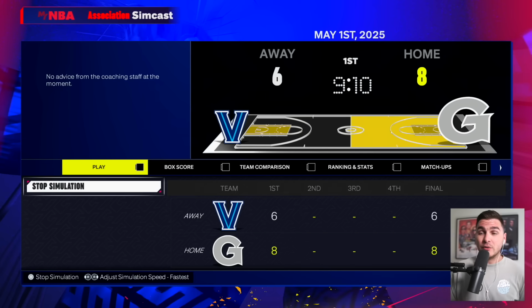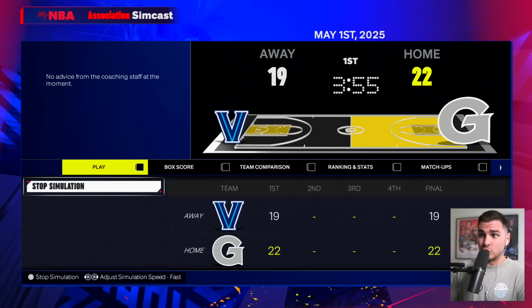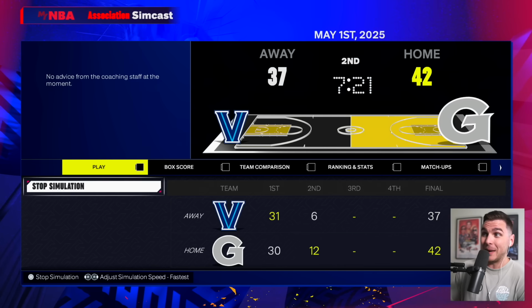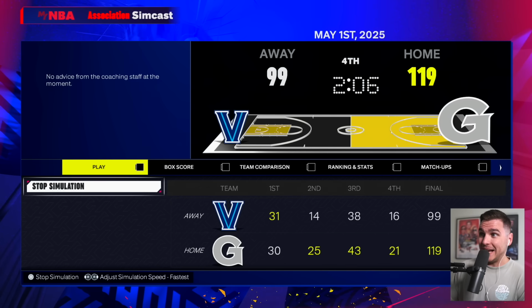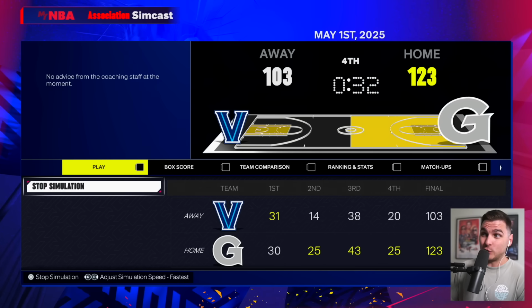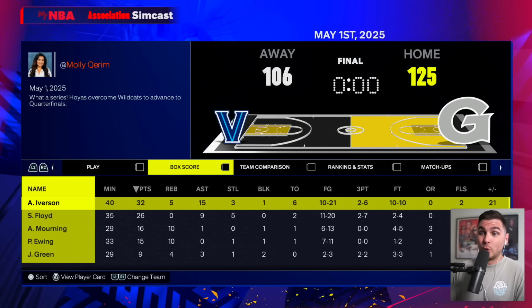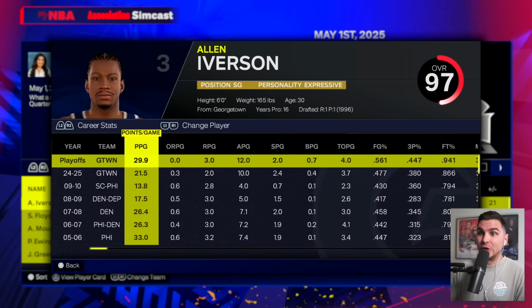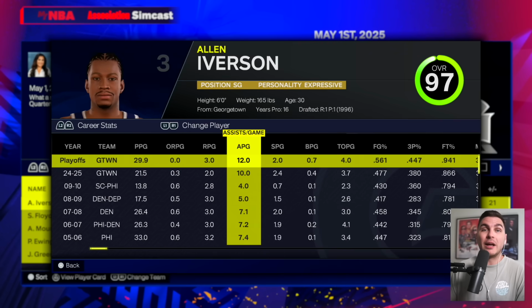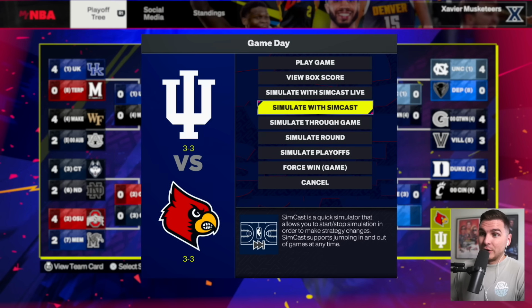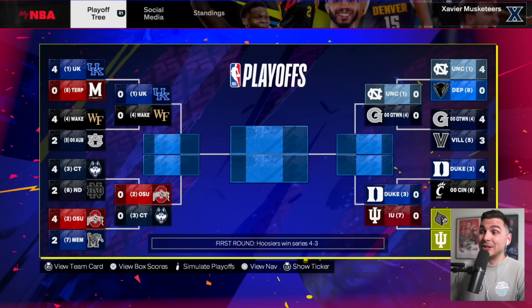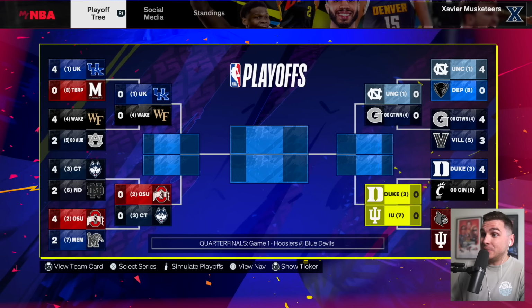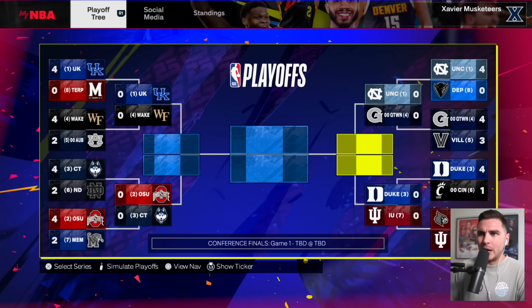Over on the other side, we do have a couple Game 7s. Villanova versus Georgetown. That's a good battle. Georgetown, Allen Iverson, and a bunch of big men. That's basically their roster. And look at that, it's going to work. At least in the first round, AI and the bigs come through. 32 and 15 for the Answer. He averaged 30 and 12 for the playoff run. That is very good. Our other Game 7, Indiana versus Louisville. For the sake of saving a little bit of time, I'm going to simulate through, and Indiana upsets. That's Isaiah Thomas, right? Out of Indiana.